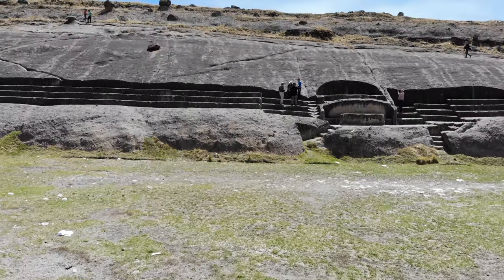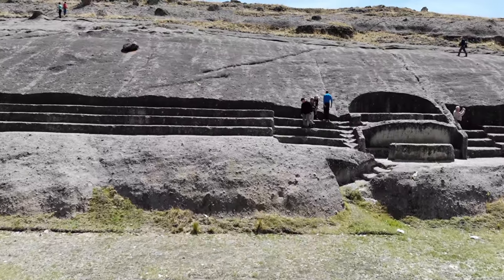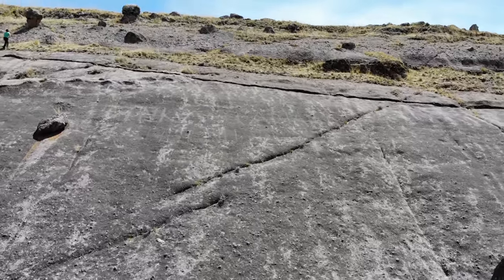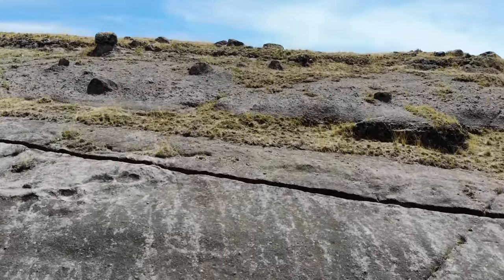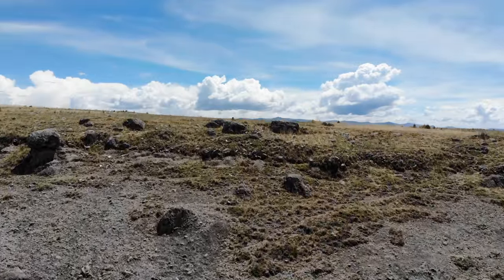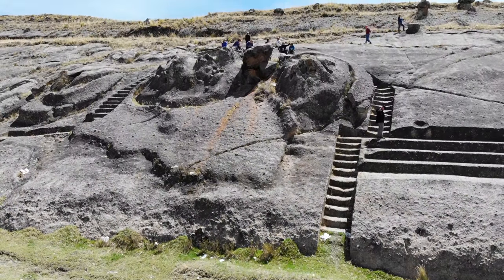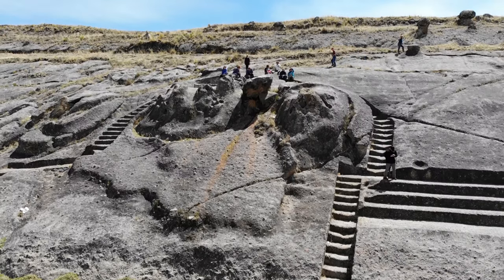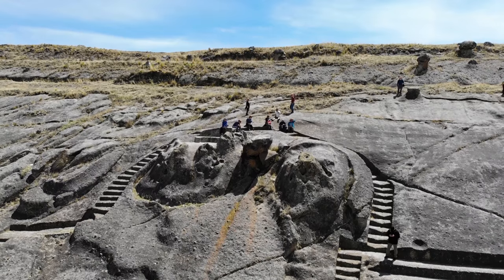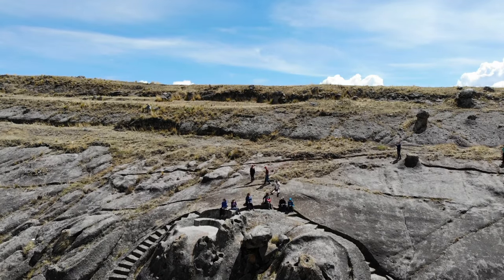As we go in again with the quadcopter, you see that the terracing — or steps, stairs, or seating — is very even. Now you're going to get a glimpse of Lake Titicaca in the background. Here again, emphasizing the interesting staircases and this strange outcropping. Whether the outcropping is simply natural or has been altered by human hands or others, I'll have to go back and see many many times.